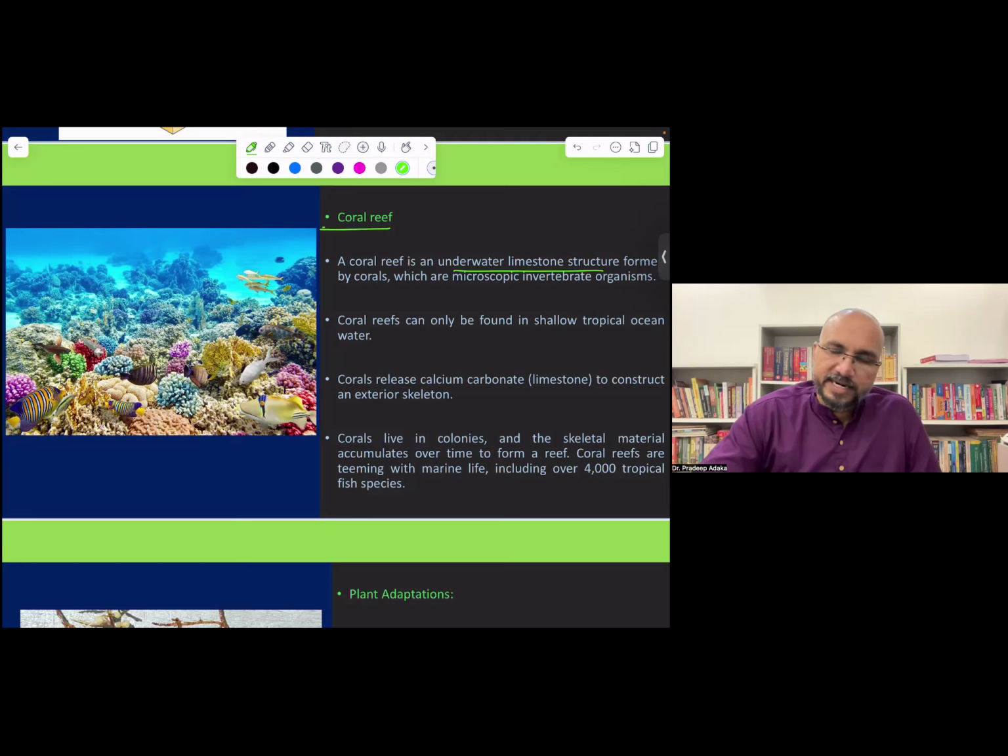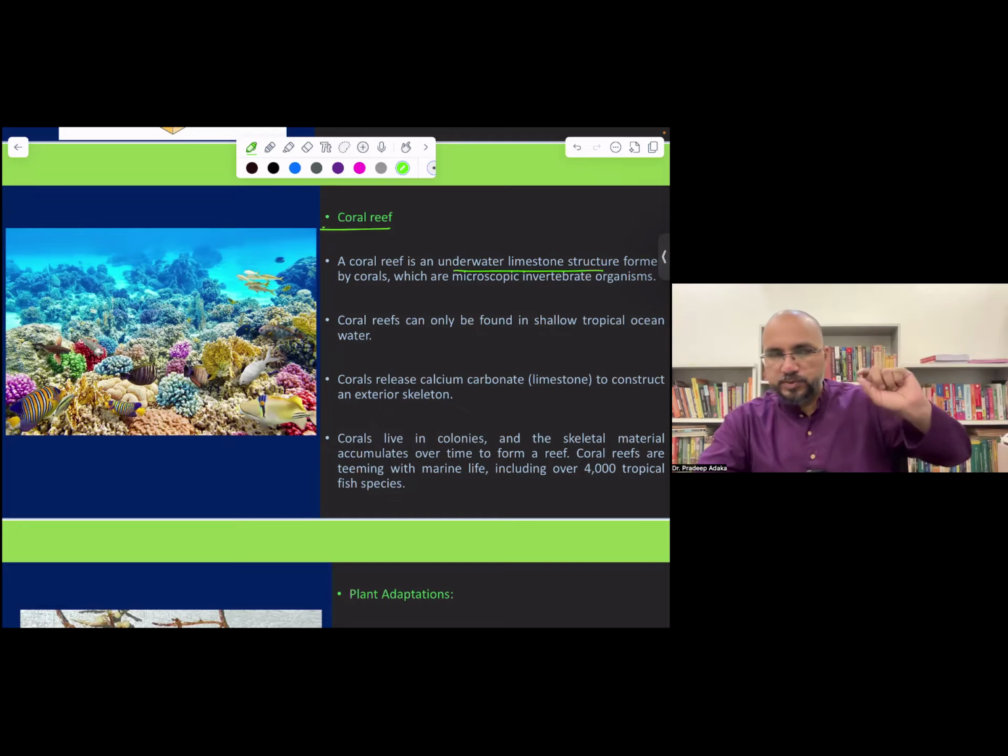They belong to phylum Cnidaria. These anthozoans are sessile in their adult stage, so they are sedentary in their adult stage. In the larval stage, they can swim a bit. Fertilization takes place in the water where sperm and the egg will meet and the embryo will develop and you will have a larval stage. This larval stage will swim, and during this swimming they will capture the zooxanthellae or your algae. So algae will be captured by this organism, and it will settle down at a place.